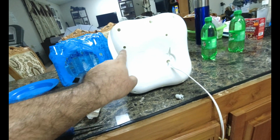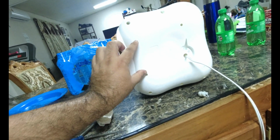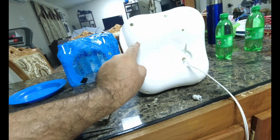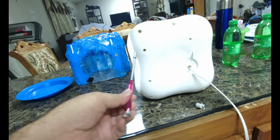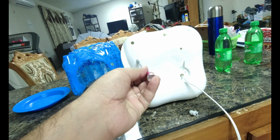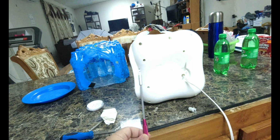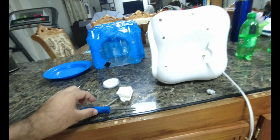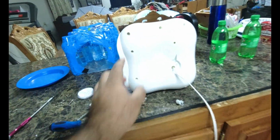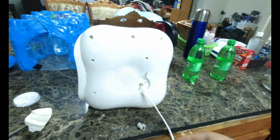But what's worse is these 2 points here, which look similar. These 2 screw holes here look similar, but no, they're actually really, really thin. So thin that if you try to put a screwdriver inside there, it sticks, right? You can't use even these specialized ones, these mobile device ones. You have to use this literal thin screwdriver to get through. Okay, fine, that was okay, we got that out. And finally, coming back to this clip.